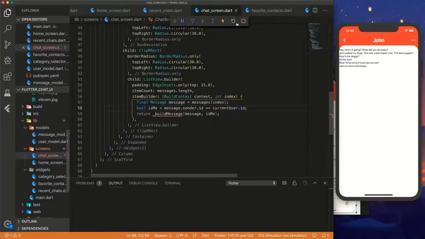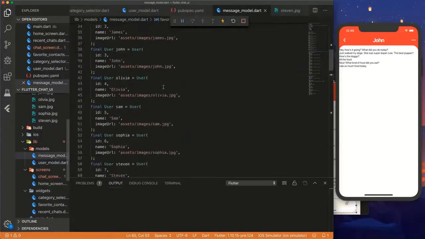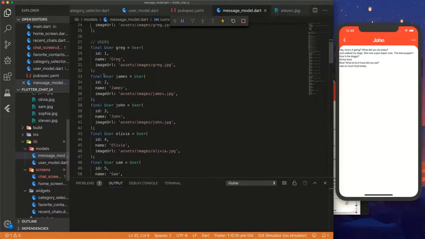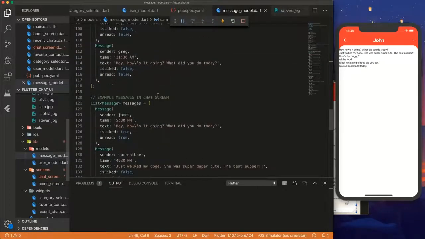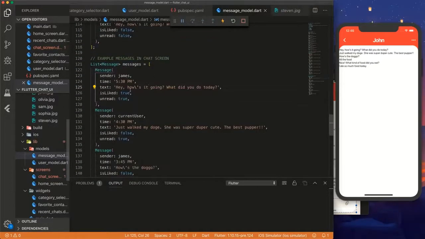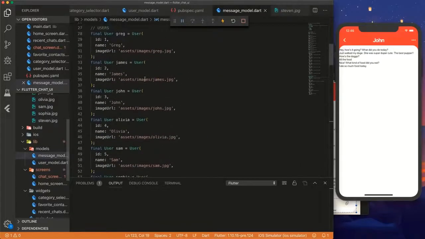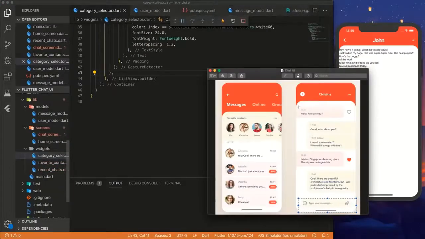And if you guys recall, inside our message model, we define our current user, which is us, with the ID of 0, and then we're chatting with all these people with different IDs. So all of these messages here we're saying are from James, and James has an ID of 2, which is not equal to 0. So that's how we're going to differentiate which messages show up on the side and have a like button, and then our messages showing up on the right side.